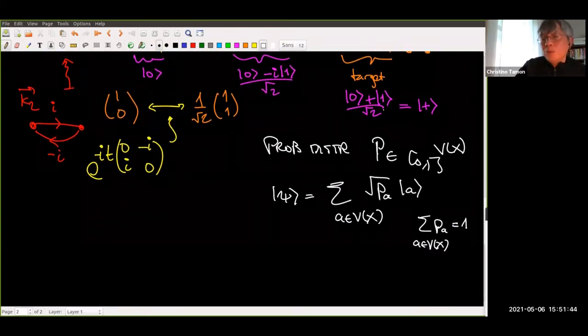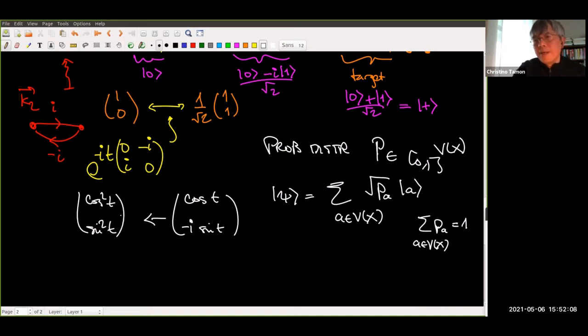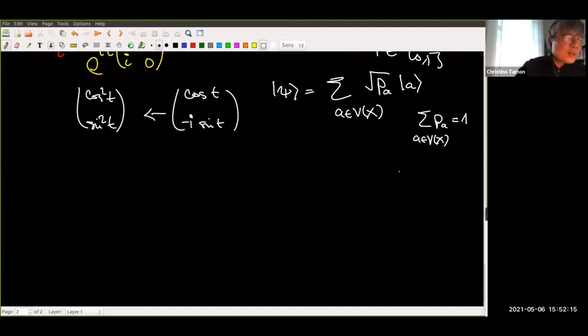So of course, K2 alone can generate any distribution, simply because, going back to the Laplacian, we are running over this function, so when you measure this, you're getting cosine squared t, sine squared t. And of course, you can generate any 2-point distribution on this. So on K2, it's fine. But they ask this question more generally, I think.